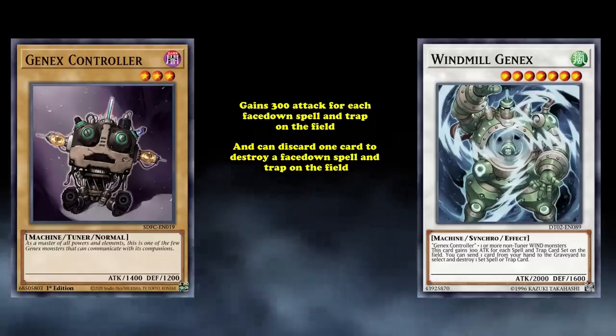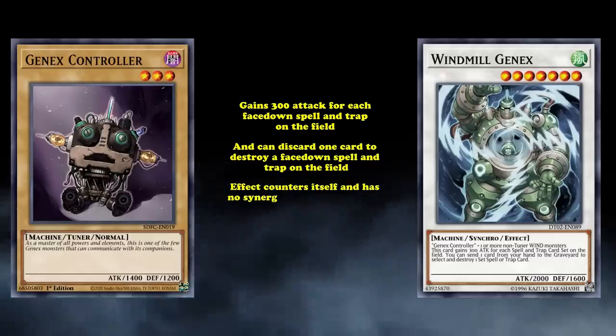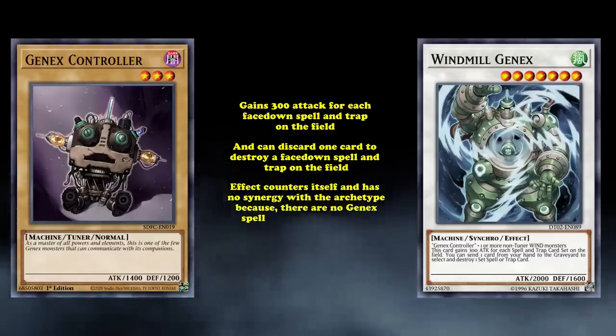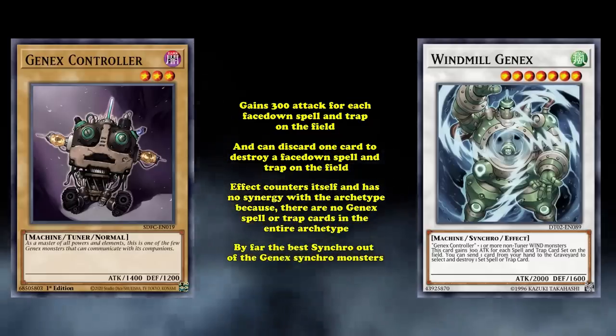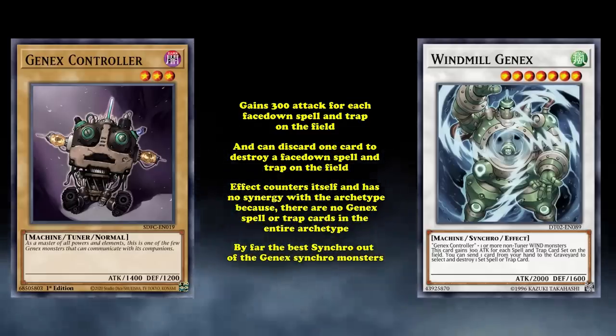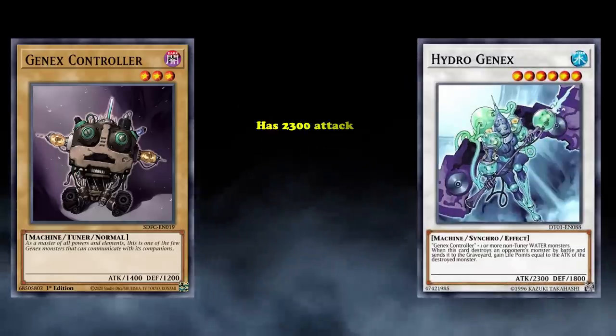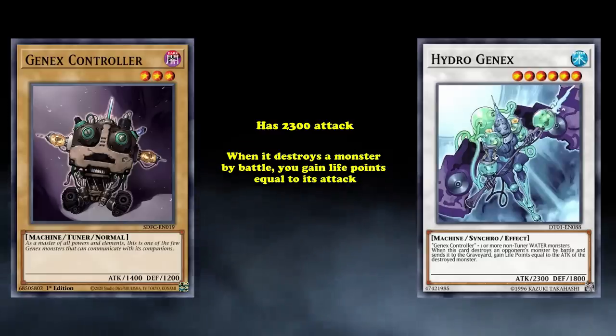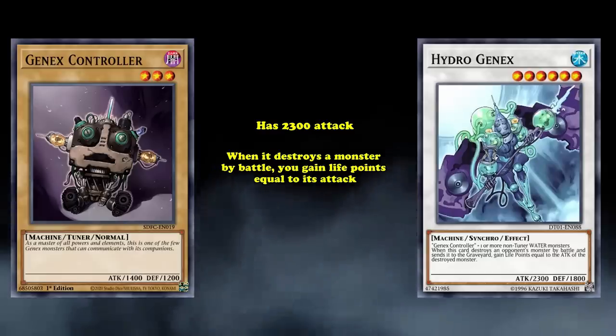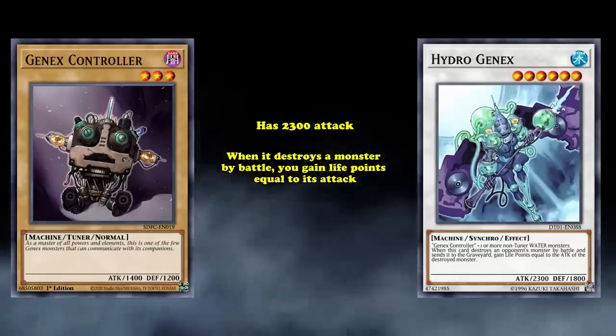What's scary is that despite Windmill's effect counters itself and has no synergy with the archetype, because there's no Gen X Spell or Trap cards in the entire archetype, it's still by far the best of the Gen X Synchro monsters. Then there's Hydro Gen X that has 2300 attack, and when it destroys a monster by battle, you gain Life Points equal to its attack, which isn't the worst effect in the world, but with 2300 attack, there isn't much you're able to destroy with it.